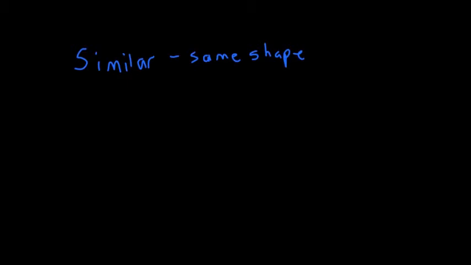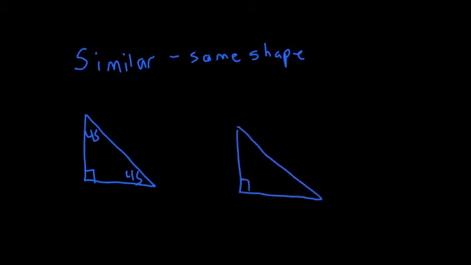So if you're talking about a triangle, let's say we have a 90, 45, 45 triangle. We have another one. So it's the same angle measures. And then the sides have to be proportional. So if this one is 4 and 4, and this one is 5 and 5, you can set up a proportion to check. So we can either do it on the same triangle or corresponding sides.